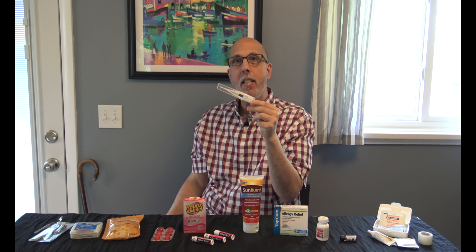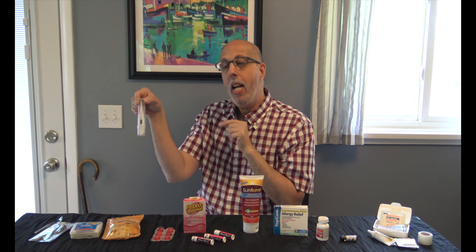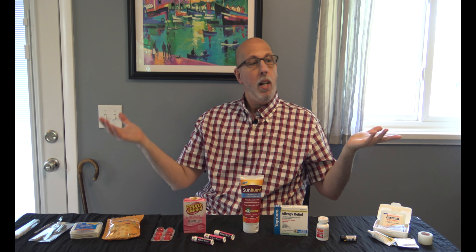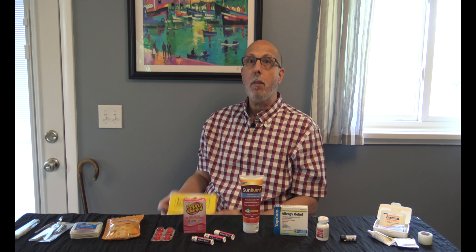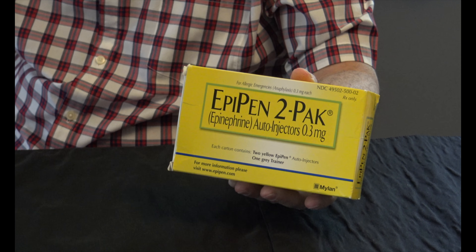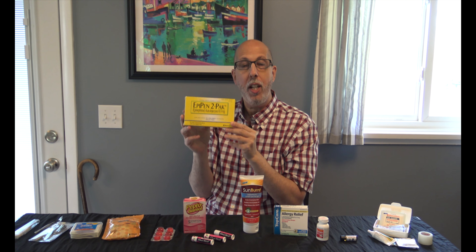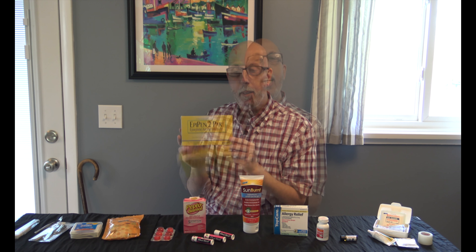Next in our medical bag, basic cotton swabs. They're used for a variety of things, from cleaning your ears to applying ointments and creams — never want to leave home without them. Also, what I include — and maybe you might not think about it — is a basic nail kit with files, nail clippers, and an assortment. But the most important thing in this nail kit are tweezers. If you get a sliver or something happens — whether it's on your hand or in your eye — you need a pair of tweezers to take care of the problem, and you get everything else you might need for basic grooming.